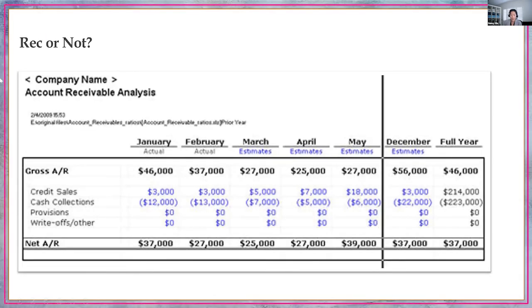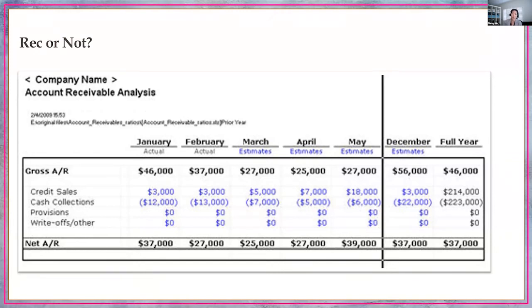This one here, sorry, is blurry. It is called a roll forward. This is another way to validate an account balance. It's not a reconciliation, right? It's called a roll forward. So the concept here is that you take the beginning balance of the period and then the aggregate ins and the aggregate outs for the period, and you lay it out for X number of periods, usually the entire fiscal year or some sort of 12-month rolling period. And then you see whether these ins and outs make sense.